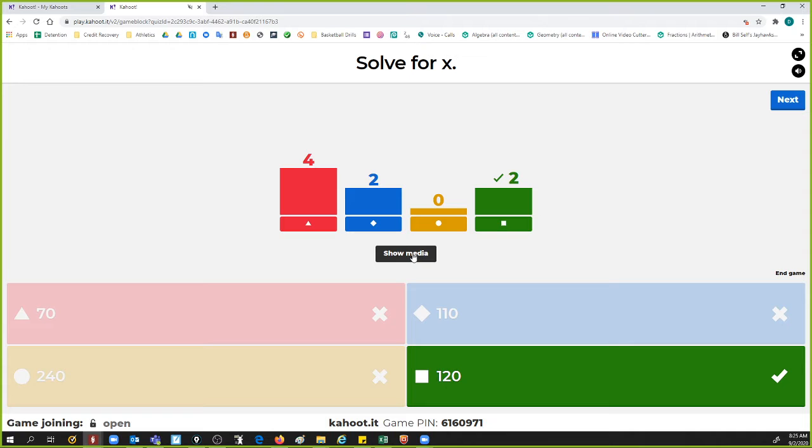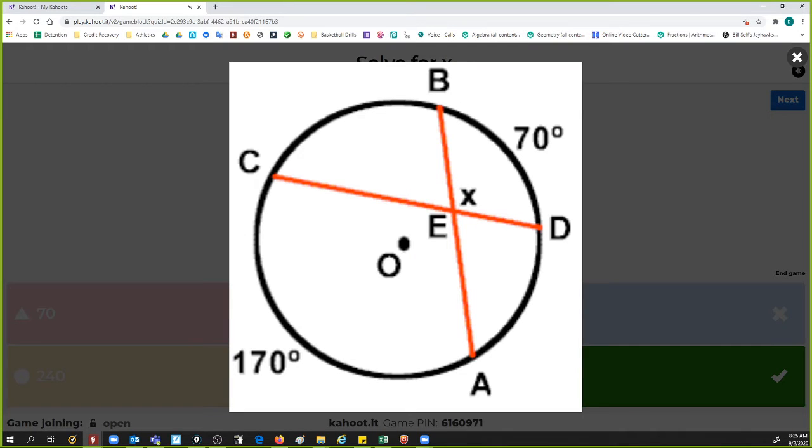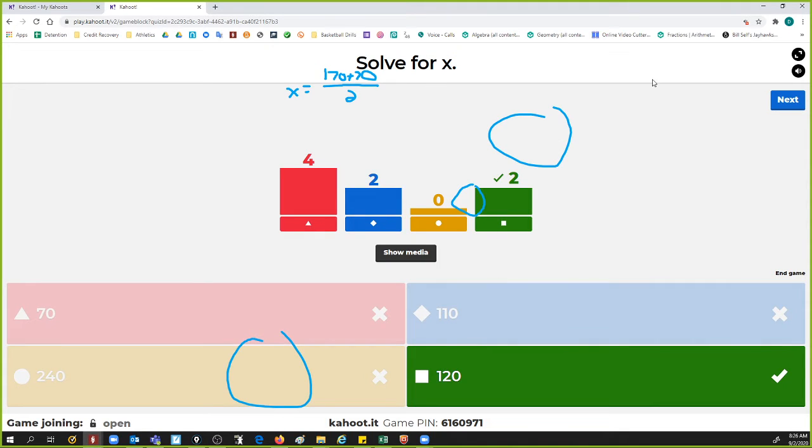So this is inside. Inside we think of adding. So all we have to do, and those of you who think even more critically than that, the easy thing is that we're looking for the angle, so that x is already by itself. If you think more critically, you're just taking the average. What's the average of 170 and 70? Because it's just doing 170 plus 70 divided by 2. Hopefully you have a calculator. That's 240. Divided by 2 is 120. 120 is the average of those two. It's in the middle. And that was the green one.